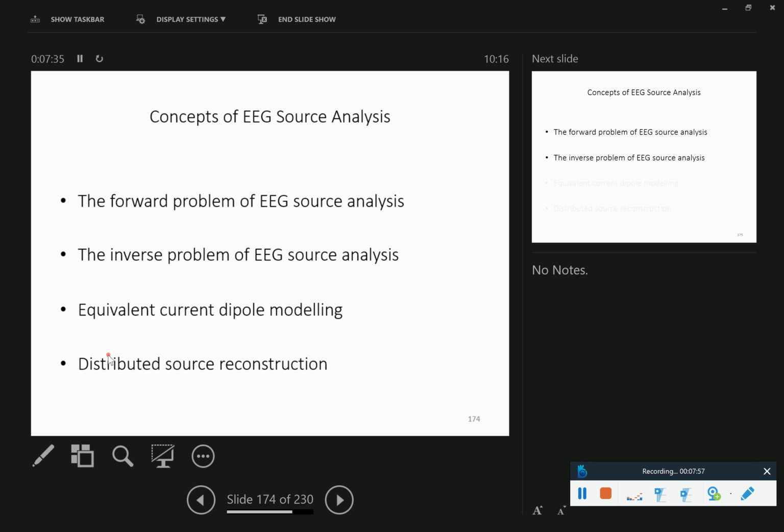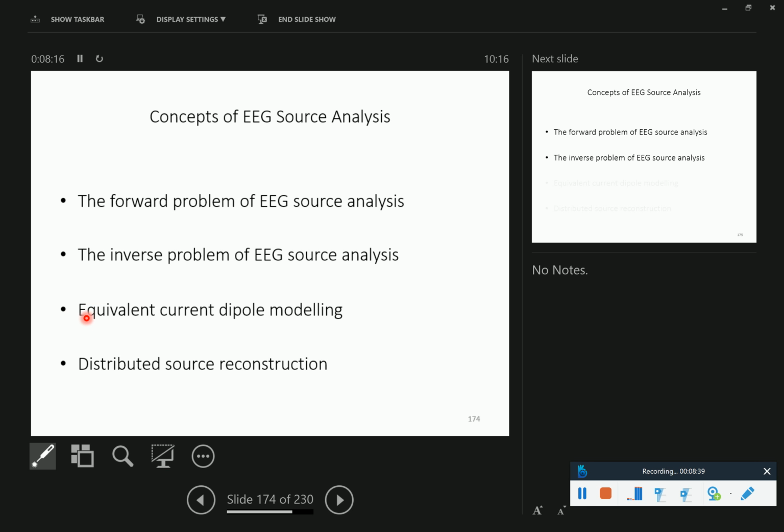Now, I'll just start with the whole business. So there are 4 things that we want to talk about, which are listed here. The forward problem of EEG source analysis, which concerns the question of how you get from a cortical activity to an observation at the electrode level on the skull. Then the inverse problem of EEG source analysis, which is of course the inverse of the forward problem. So how to get from EEG activity on the scalp, that means in your electrodes, to activity at a cortical location. So these are the basic problems that we first want to discuss.